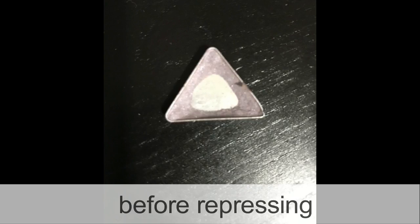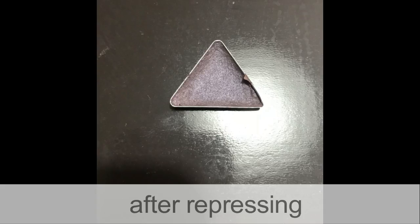So first of all, I finished this depotted eyeshadow. This is from a quad from Rimmel. The quad itself is called Purple Smoky Purples. I only had 1 shade left and I depotted it. Last time I actually repressed it because it was getting really difficult to use. Once I repressed it, it went down really fast. So I'm really happy that this one is gone. I enjoy the color, but it's really powdery, I think mainly because it's really old. I have nothing against it, but at the same time, I don't think I love it that much.